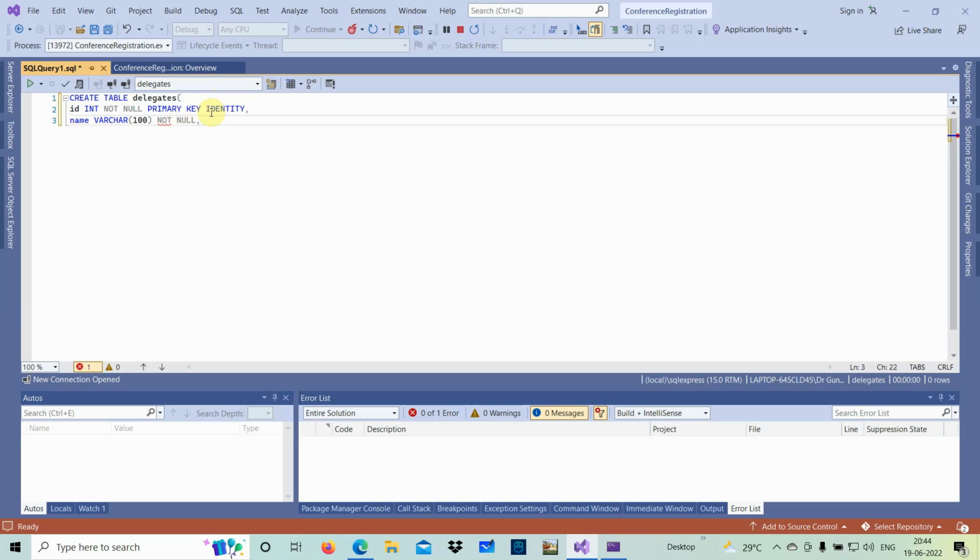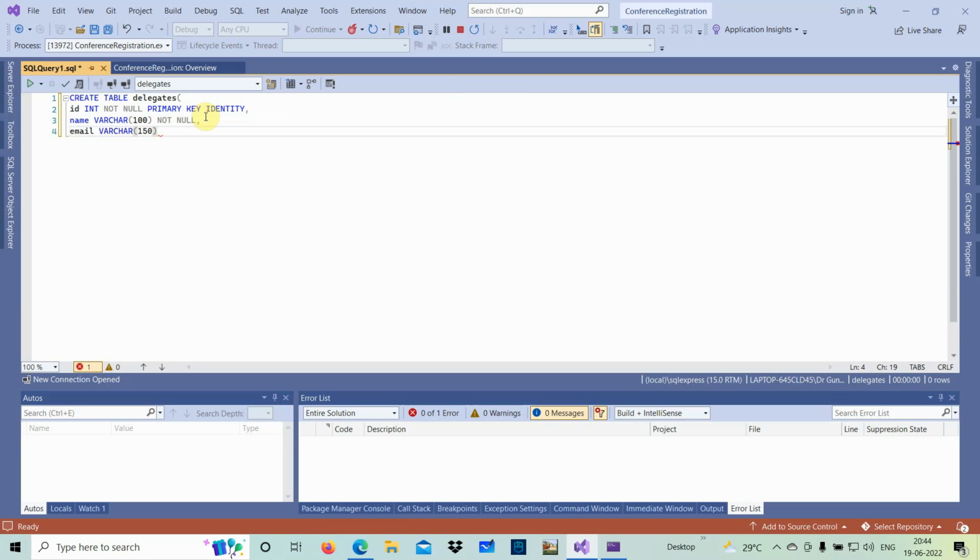Then you can go for something like email, because while somebody is registering, email is also important. Email, and here you write the same VARCHAR. We can put something like 150, because email is a little longer.